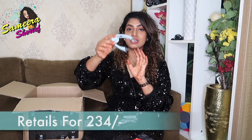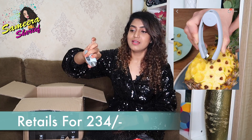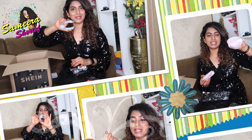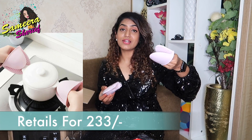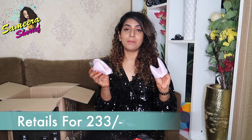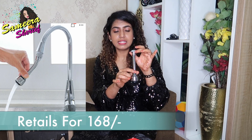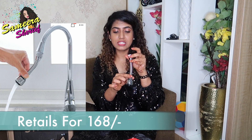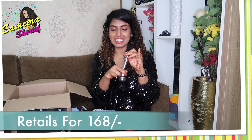From the same kitchen section, I got this gadget — it claims to remove the thorns from a pineapple, so I can't wait to try this one. Again from the kitchen section, we have these silicone clamps. These are to hold hot vessels, and you get them in a pack of two, that is one pair. Also from the kitchen section, I ordered this nozzle that can be attached to your kitchen sink, making it very easy to clean.